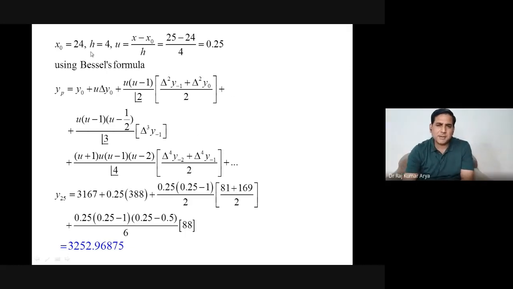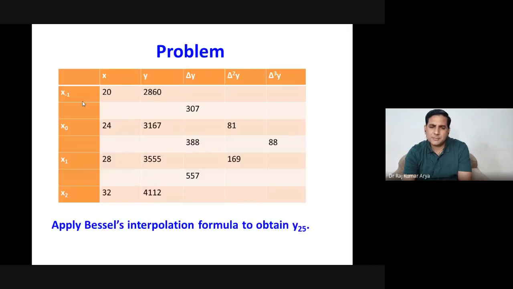So you have here your x. You have calculated alpha or u from here. Now you can use Bessel's formula. So this is your Bessel's formula here actually, with del square y minus 1 by naught and all this. All this is your complete formula. Now you have your values, so you can substitute them. From where will these values come? You have y naught there. Okay. Y naught belongs to which one? Where is y naught here?